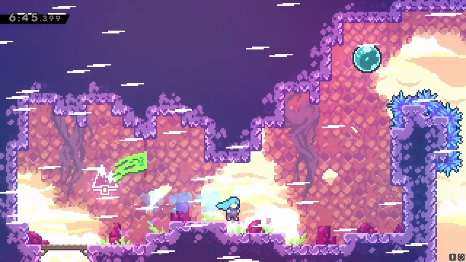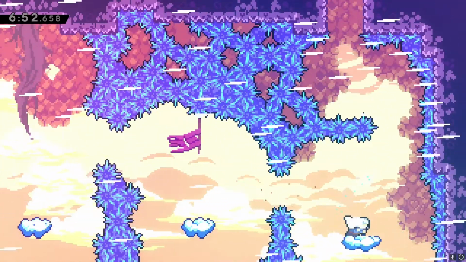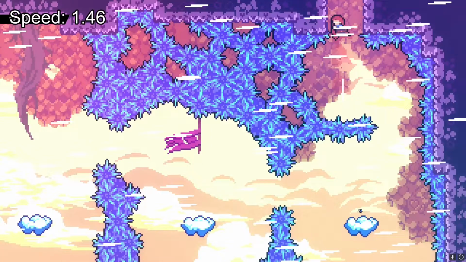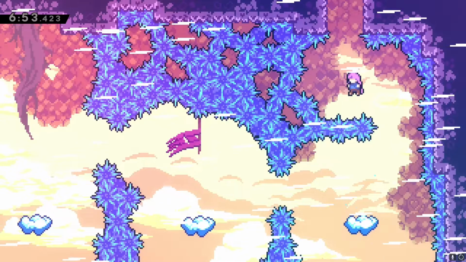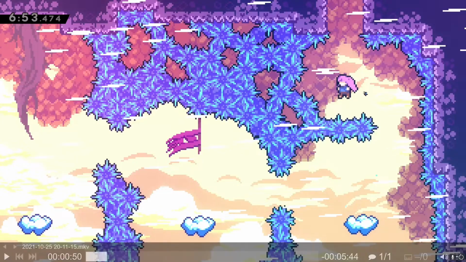All right, on to this next section here. It's pretty basic. One thing you just want to note is that for this cloud right here, and I think one other cloud on the run at the end, you want to do full cloud jumps and just make sure you're getting your full height. So when you do a cloud jump off this, shoot. So like you can see how far I vertically went. You don't want to cut it close here. You might want to make sure you get that full height from that cloud jump.